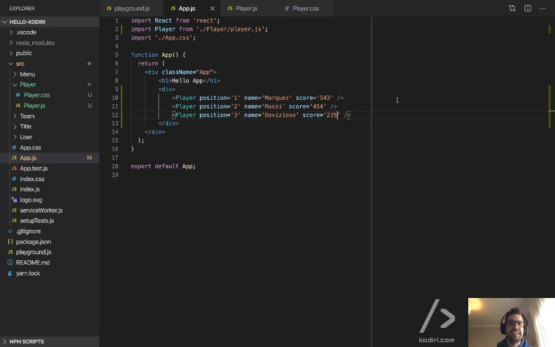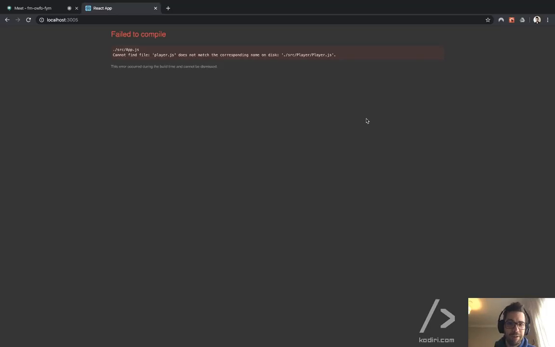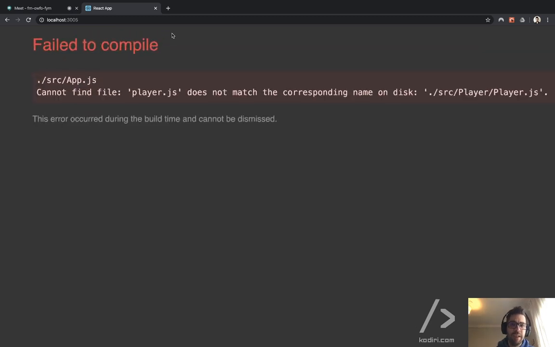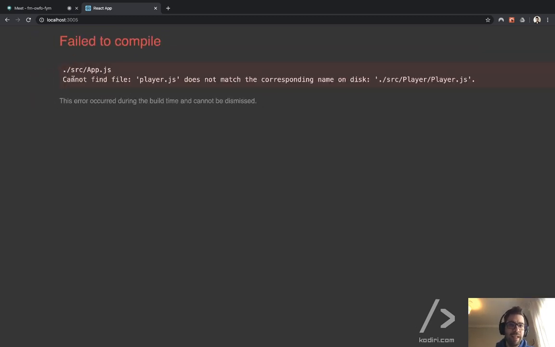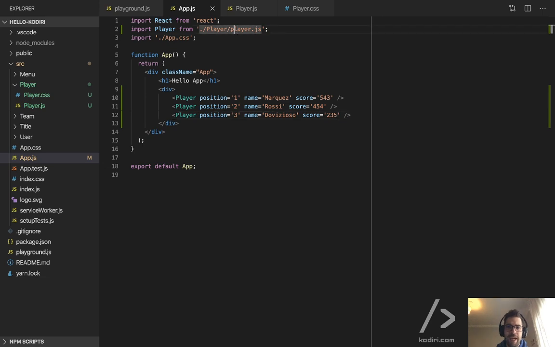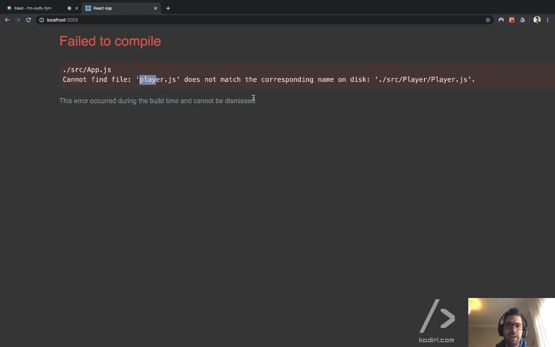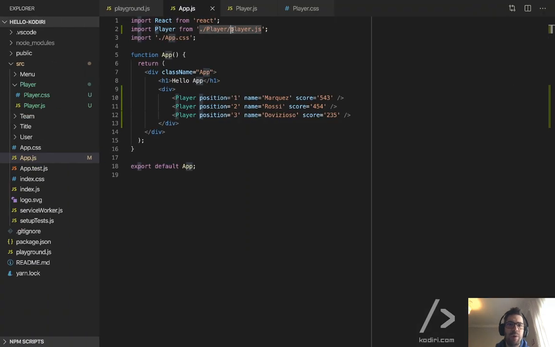So first of all, let's see what we get. What we get is an error, which is not the best way to start the example, right? But that's fine. Let's try to investigate the problem. That's a path. I did something wrong with the path. Cannot find file player. I can immediately spot the problem, because according to my coding conventions, all my React files should be written using Pascal case. In other words, the first character should be capital. By mistake, here you go, I referred to the file in lowercase. If you have a Mac or a Linux machine, the problem will be immediately spotted.